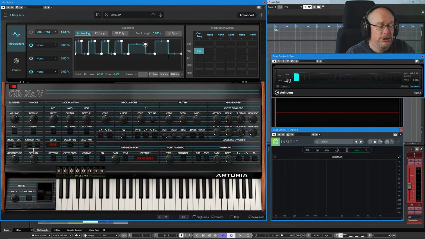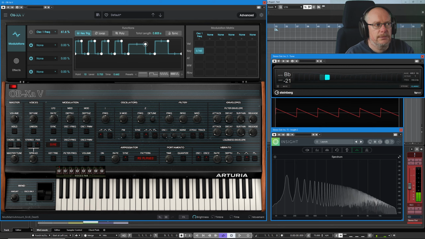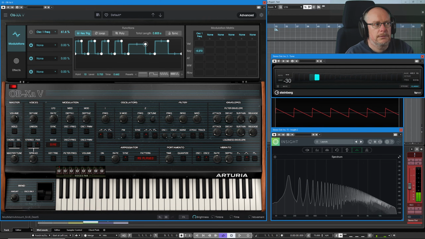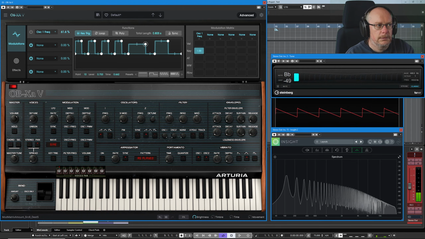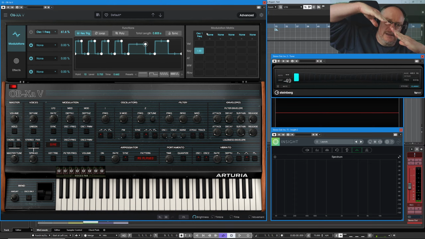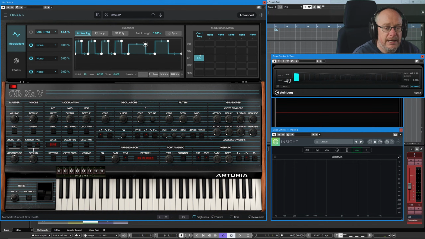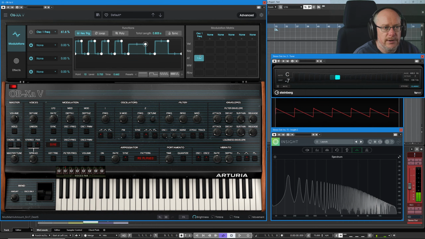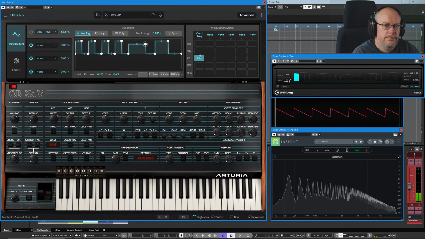So if I play C2 and then change this value, that's an audible representation of me doing that. Aftertouch is pretty straightforward. Your keyboard may or may not have aftertouch. If I press a key lightly, there's no aftertouch there. We're hearing C2. If I press into the key, there it is.